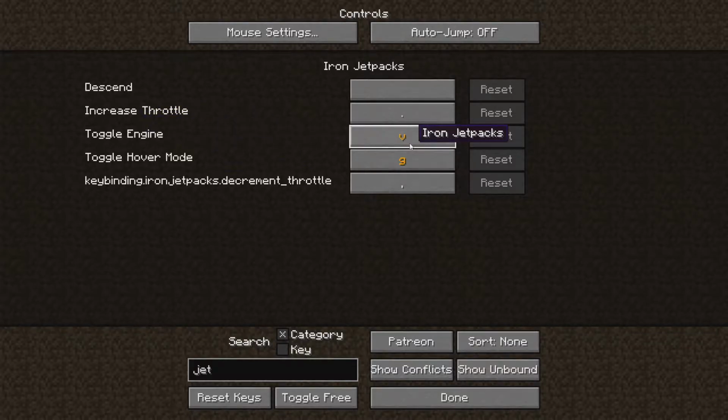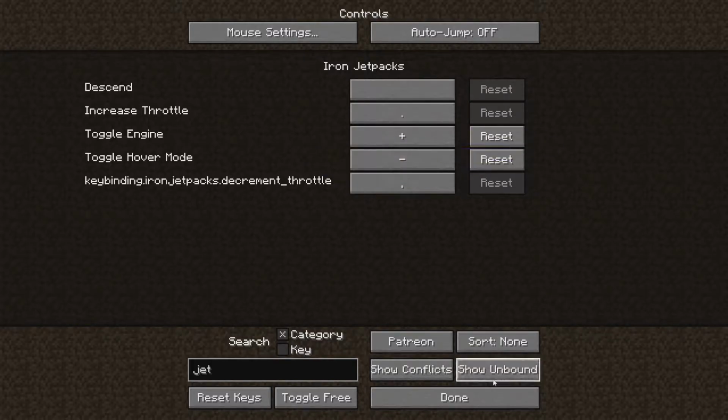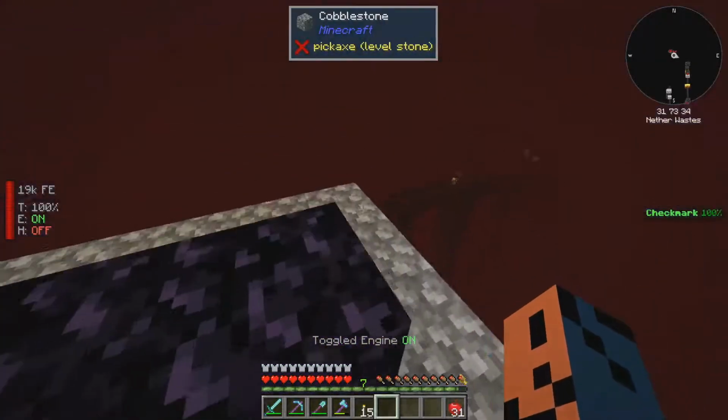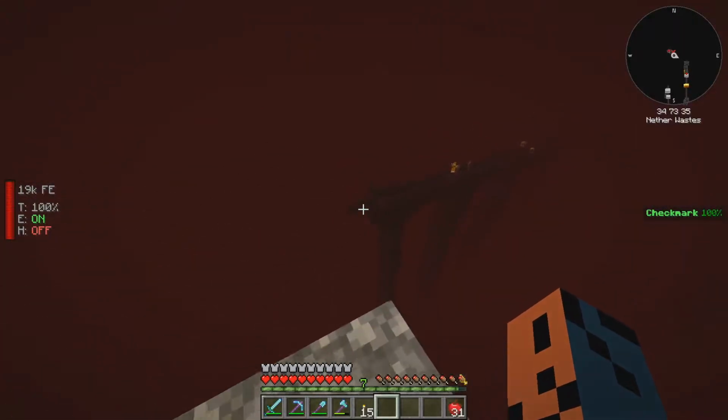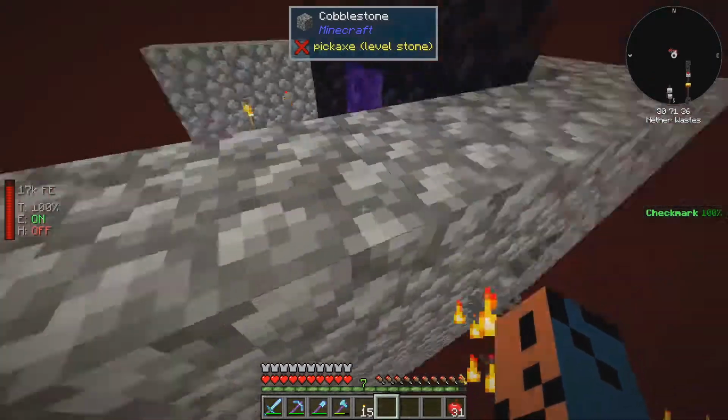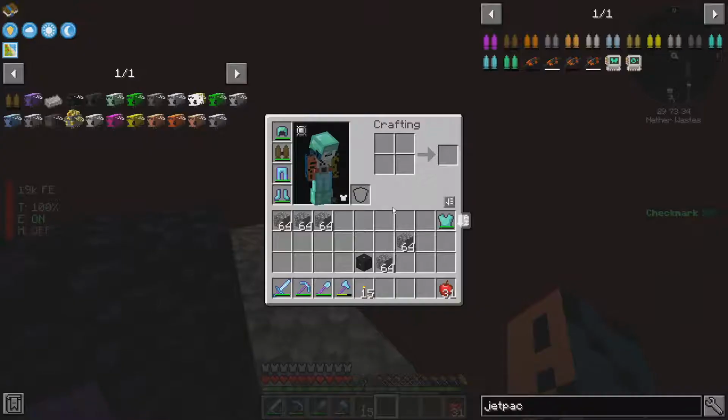Toggle engine V. I'm going to bind it to plus sign. Hover mode, minus. Perfect. So it's on. And how long does it hold? Oh, it's very weak. But I think this should be fine. Well, I made a mistake not bringing blocks. I'll be right back.